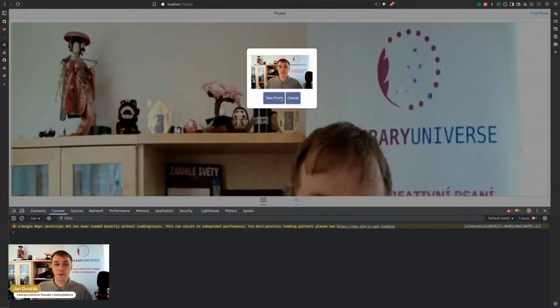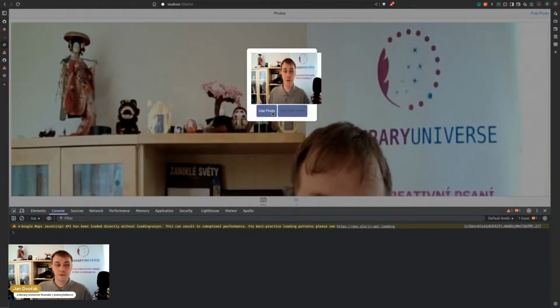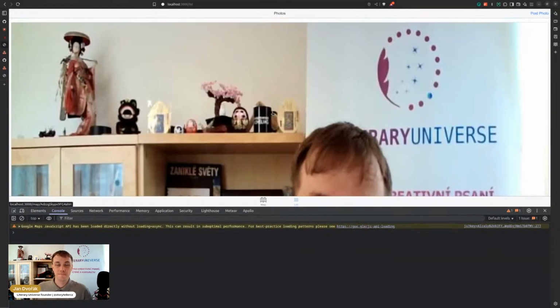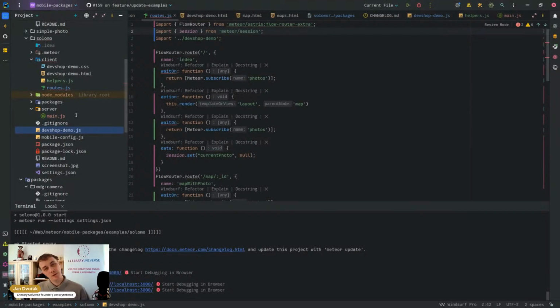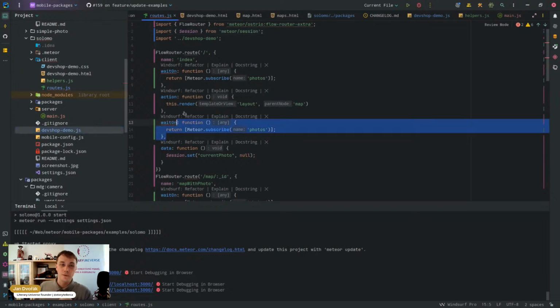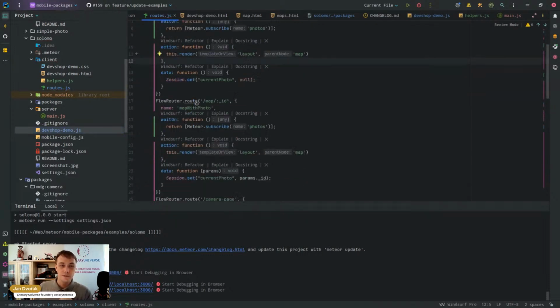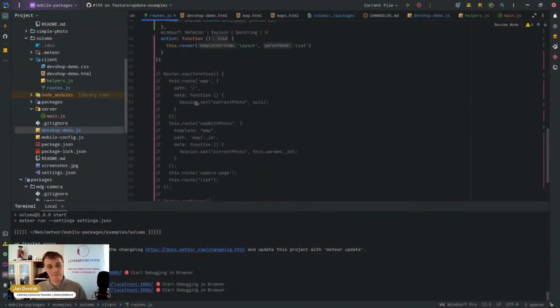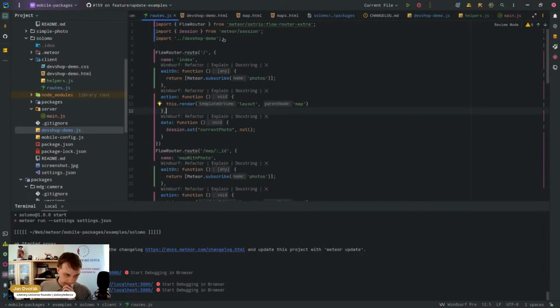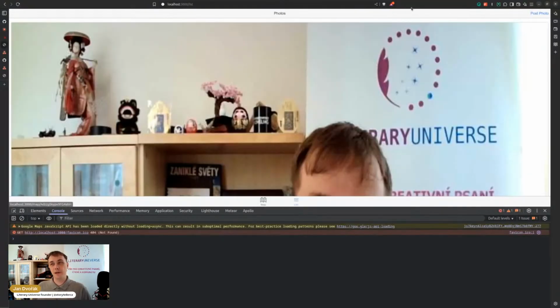So let's post a photo, take a photo, use photo. I could move the methods only to the server, but then we lose a little bit. Oh, wait, we have a duplicate declaration here. Okay. Let's try this again.